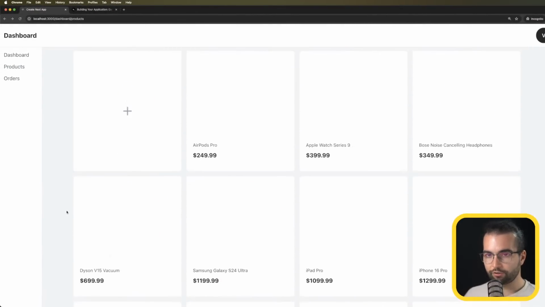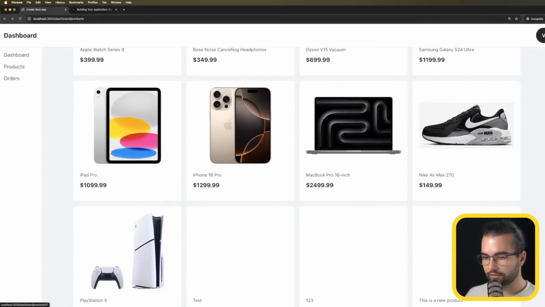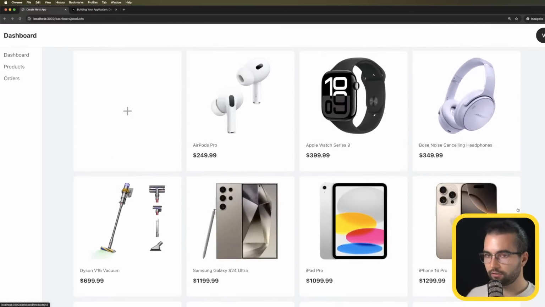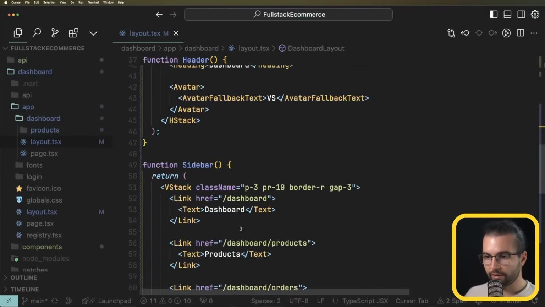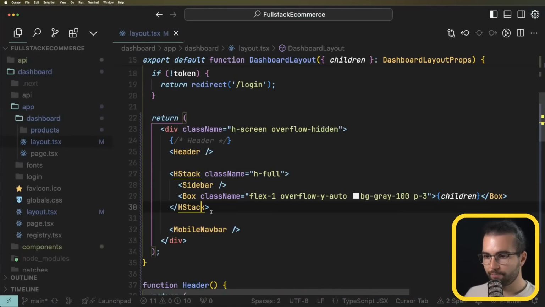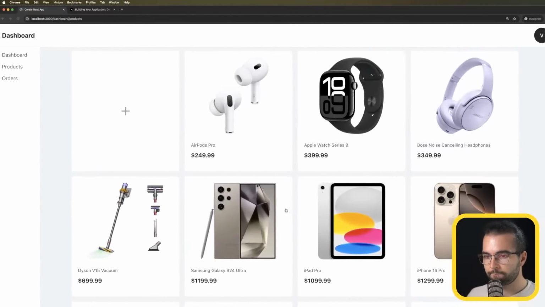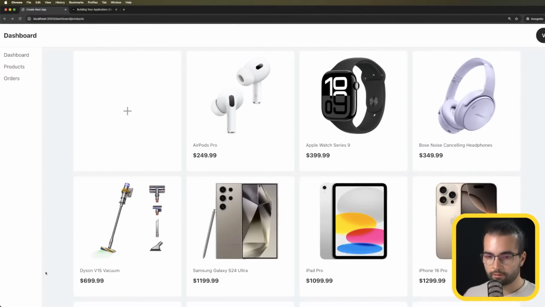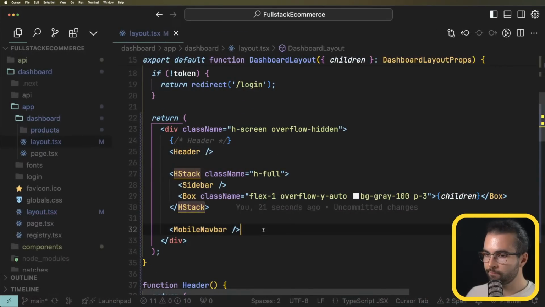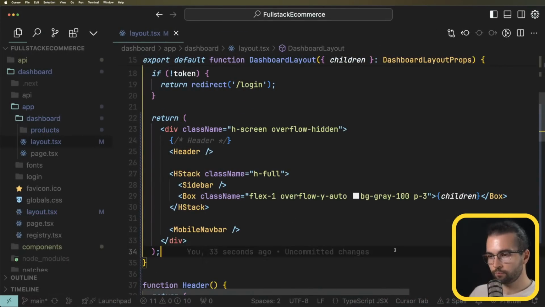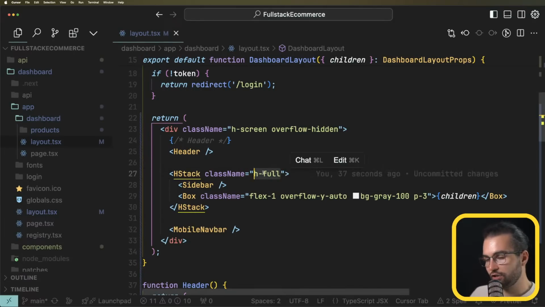Not sure where it's going to be displayed, but I believe somewhere it should be displayed. So mobile navbar, render below our H stack. So where is it? Most probably it's pushed by the H full here.